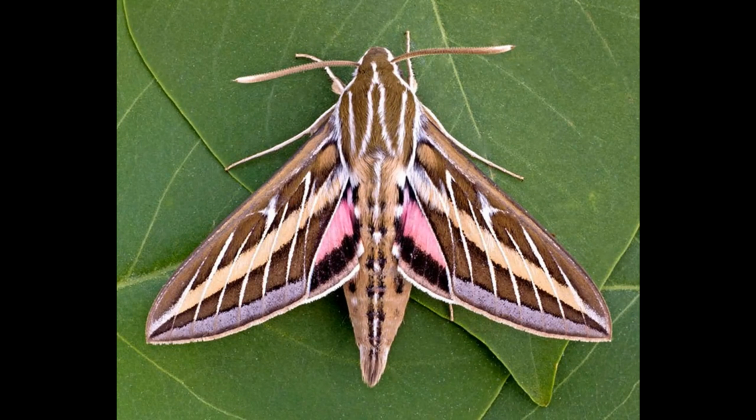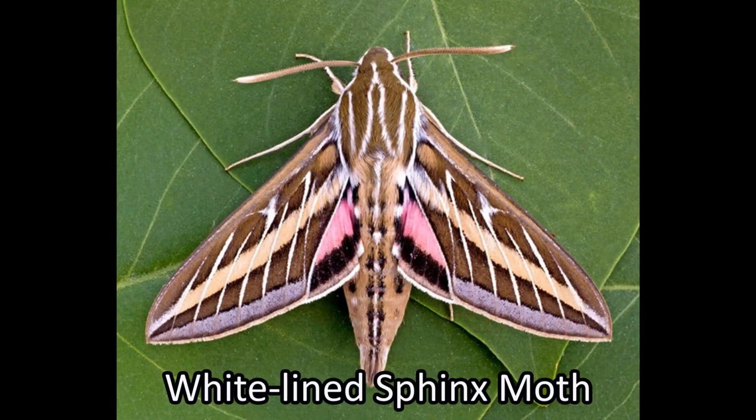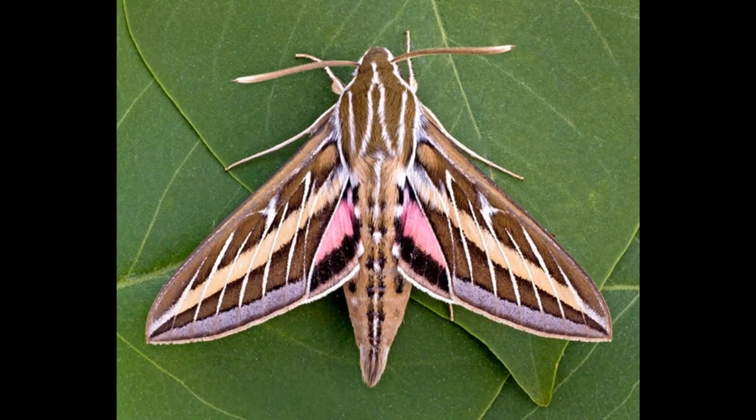Commonly called a hummingbird moth, this insect is a moth that feeds on nectar like hummingbirds. However, it's not the name I'm looking for. It gets its name because when a caterpillar is alarmed, it raises its head up, and its form looks similar to a large stone statue found in Giza. If you guessed white-lined sphinx moth, you are correct.